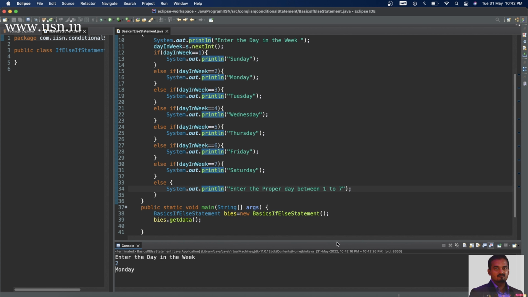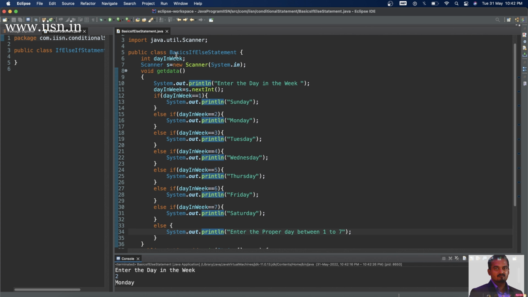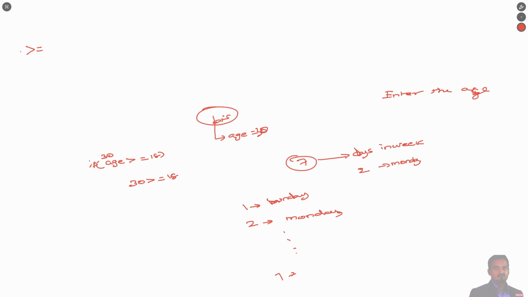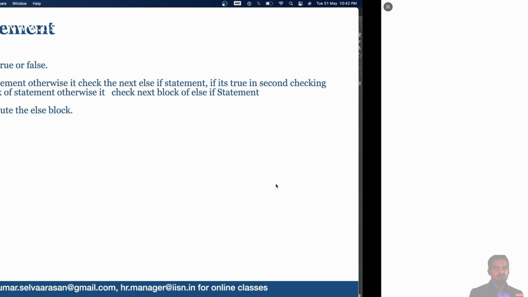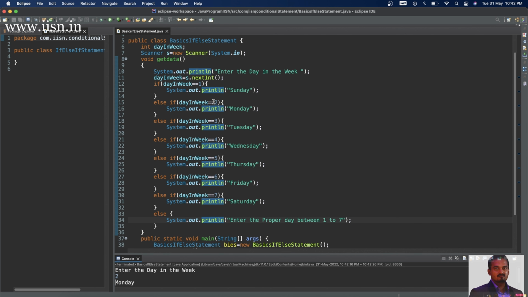Okay, so here you see we are having the variable day in a week. Here you see we are creating the object, which is going to be BIES. Okay, so the BIES object is going to be created.